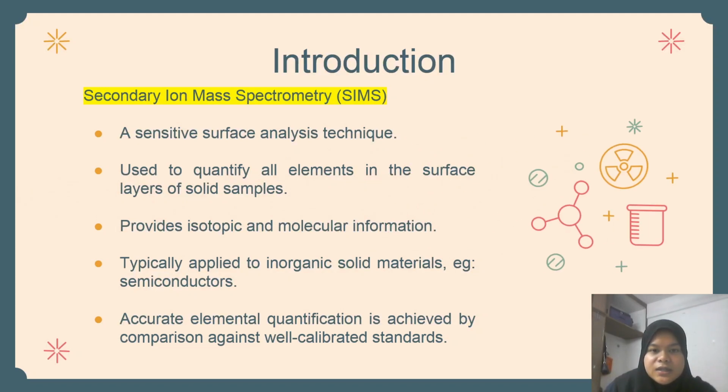My name is Nadiatul Asma and I will be presenting on Introduction of Secondary Ion Mass Spectrometry, SIMS. What is SIMS? SIMS is a sensitive surface analysis technique that can be used to quantify all the elements in the surface layers of a solid sample. In addition, it can provide isotopic and molecular information. SIMS is typically applied to inorganic solid materials such as semiconductors. Accurate elemental quantification is achieved by comparison against well-calibrated standards. That's all from me. I will pass the presentation to Darhshernn.